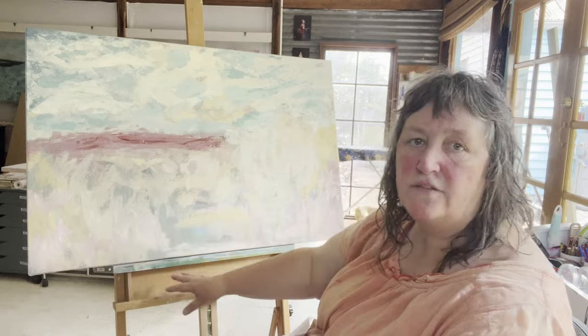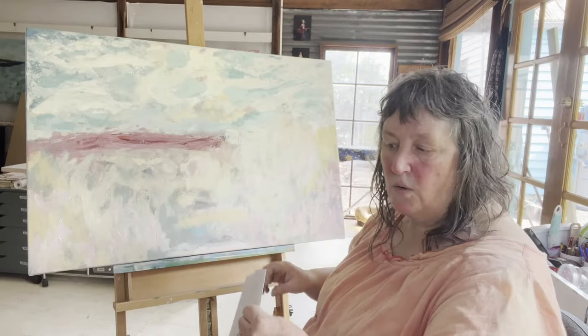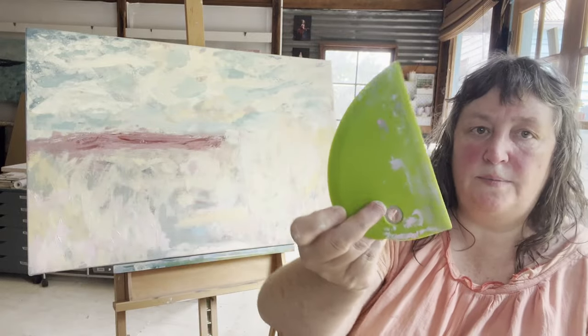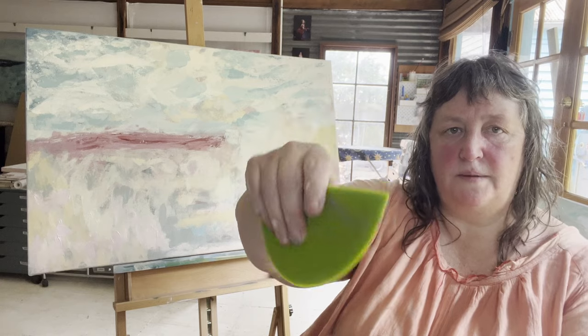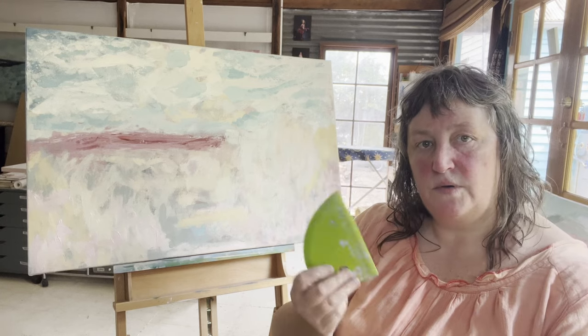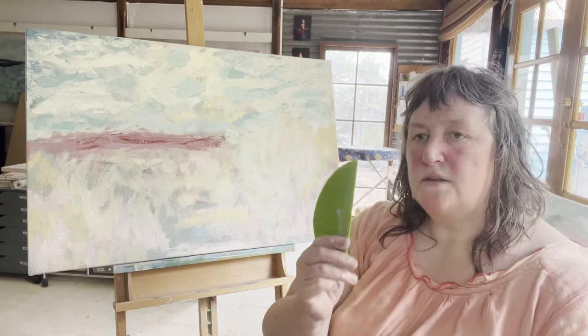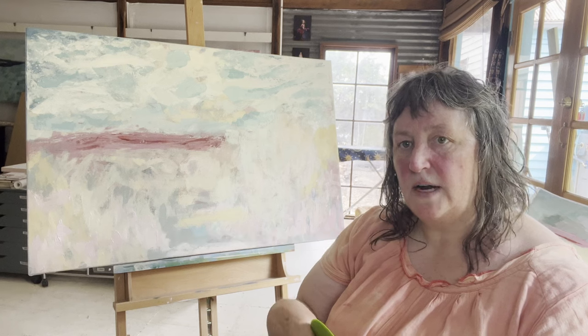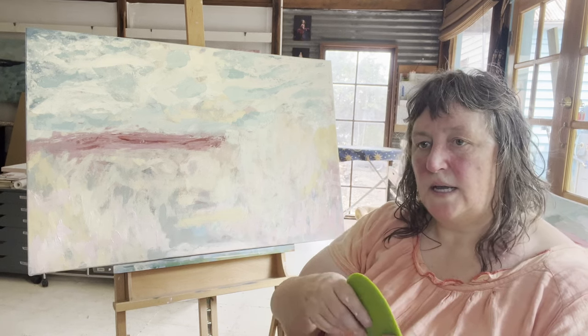But there's lots of really lovely bits going on in the bottom. It was all looking all the same when I was using that cardboard, and it did deliver the paint quite well, but the cardboard got very wet very quick. And I went on to this bowl scraper, which is a cooking item for scraping out your ingredients in the bowl. This worked much better, I think, than the cardboard. I wouldn't bother with the cardboard next time. And with this, I was able to really thin the paint out because I'm still wanting to keep the layers that are going on in the background. You want to create depth with that.